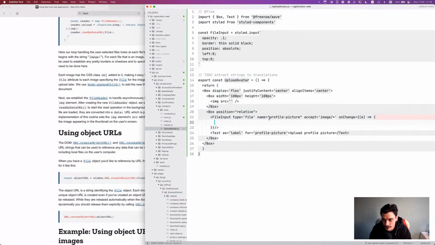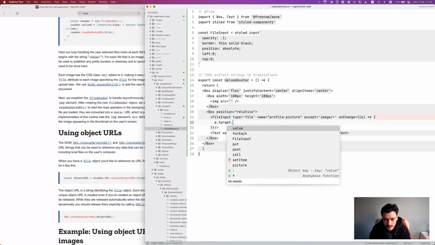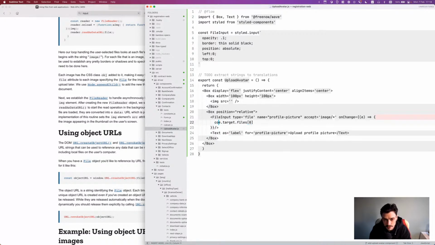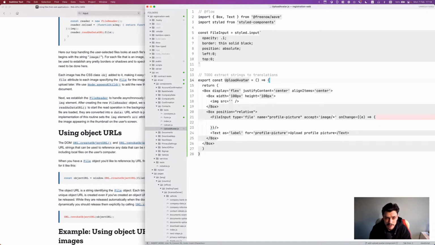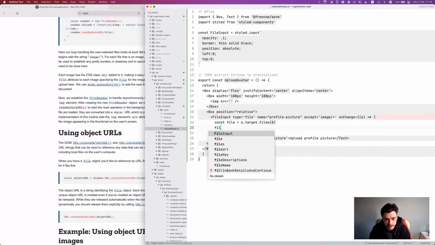So here, once again, we do e.target.files[0], file. I'm gonna probably go straight to the component level, but not sure. Let's do a little plain first. File, open the URL, create object URL.